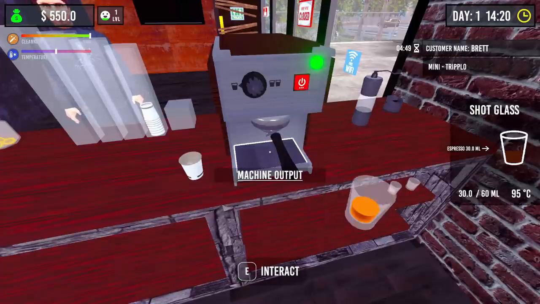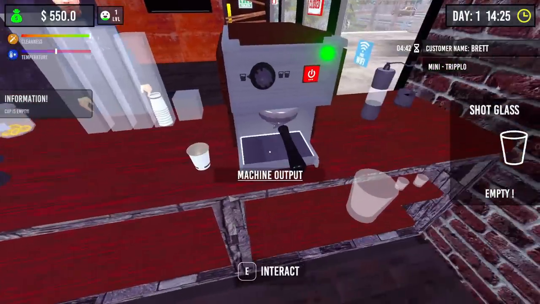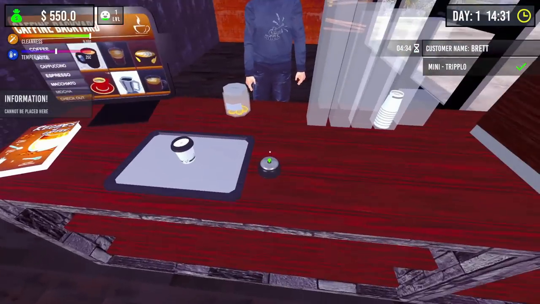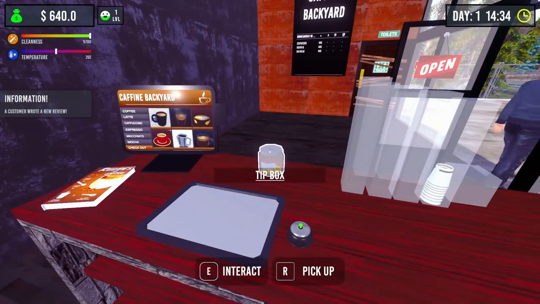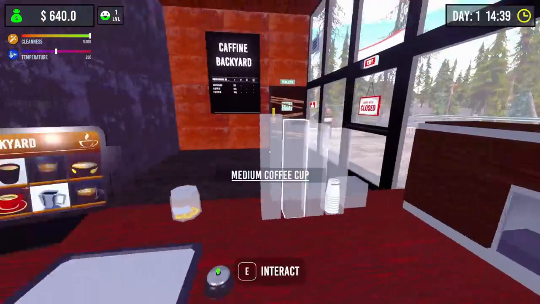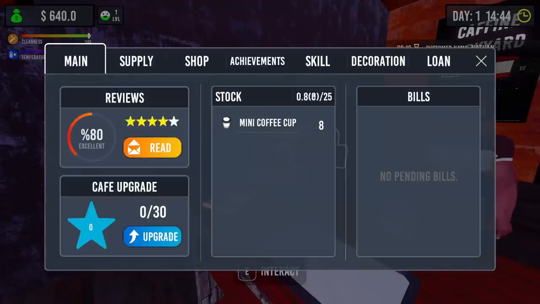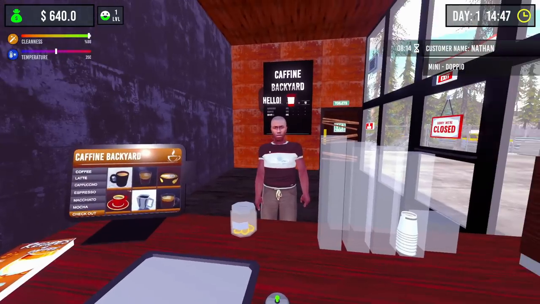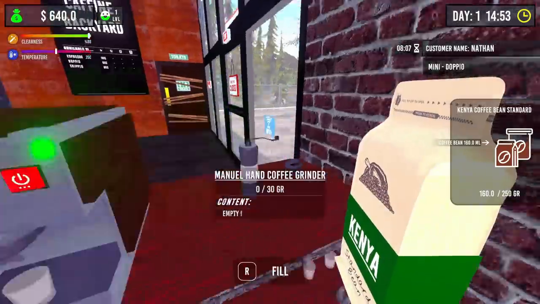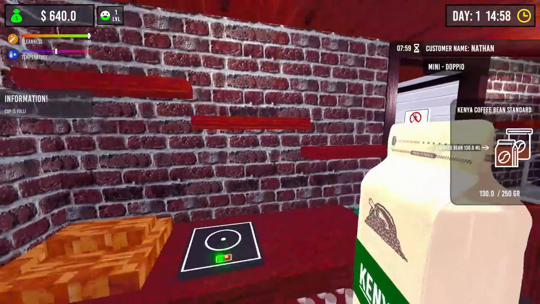Okay. Here we go. So, yeah, pick you up, and then we put you in here. All right, and we're good. Pick this thing up. Well, I'm not used to the holding button. There we go. Customer wrote a review. Is that on here? Best place I've ever seen. All right. What do you want? Duplio? Okay, so we need this. Put you in here. All right, we're good there.